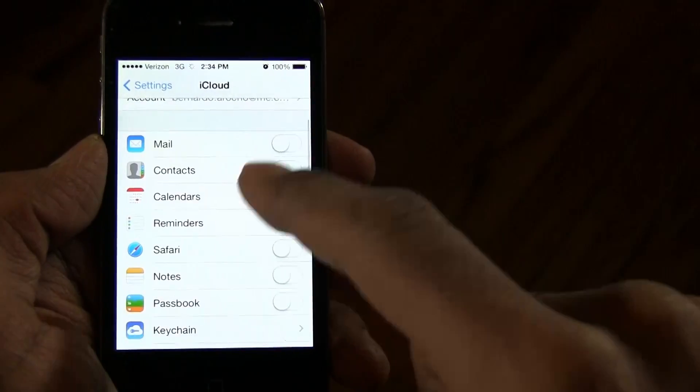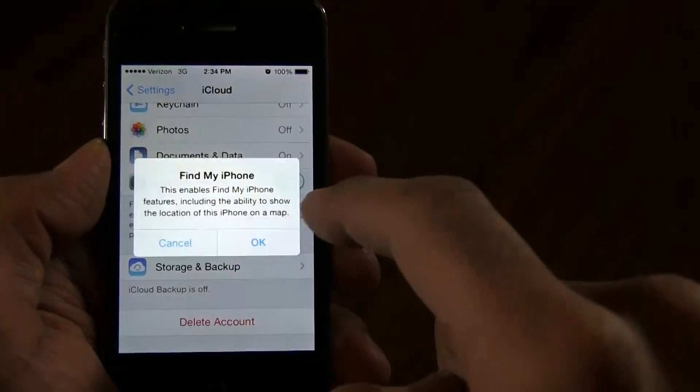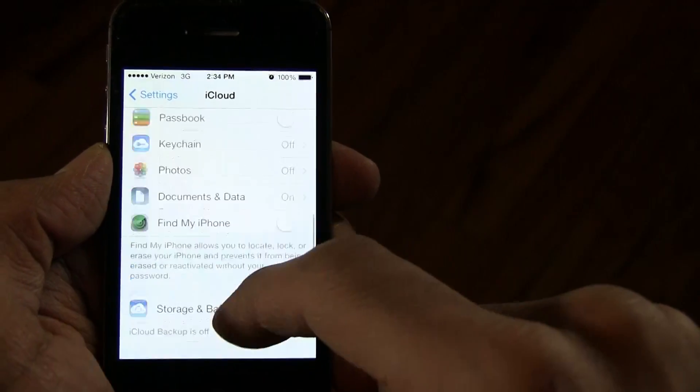Number six — use iCloud. There are two main reasons you should care about Apple's iCloud: it backs up the important content on your phone, and it allows you to share that content across your other iOS devices. Synchronizing iOS devices with iCloud is pretty simple — access your iCloud settings in Settings > iCloud, where you'll see a list of everything you can synchronize. Just click the button to the right of each option for the stuff you want to share. I also recommend getting a Dropbox account to store your photos and documents, and if you like taking pictures of everything, get a Flickr account, which provides 1TB of free storage space.